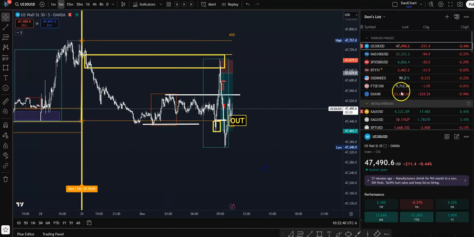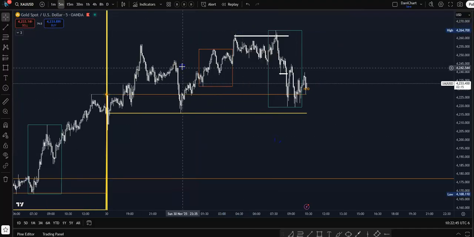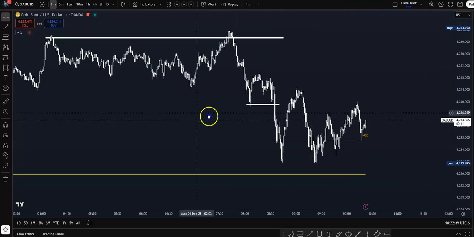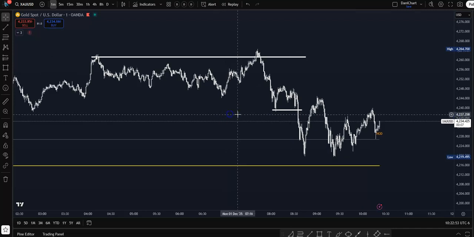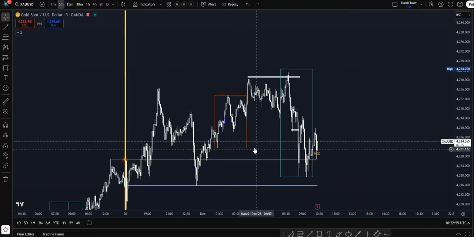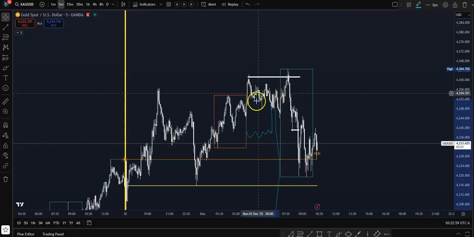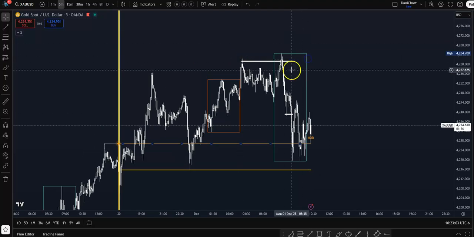I wanted to go over gold real quick too because I was looking at gold. However, I have a rule to not trade before the major red news, and you can see, guys, the US 30 trade I traded after the news release. There was a sell high setup, a trap and shift setup, a coil, trap and shift setup at the high of the day, outside the current high of the day.